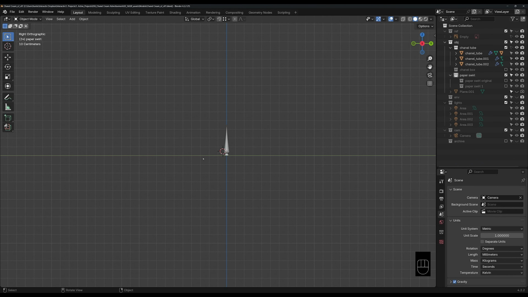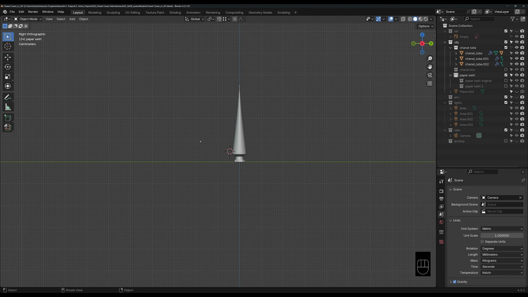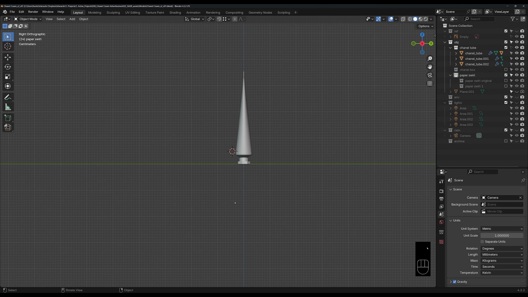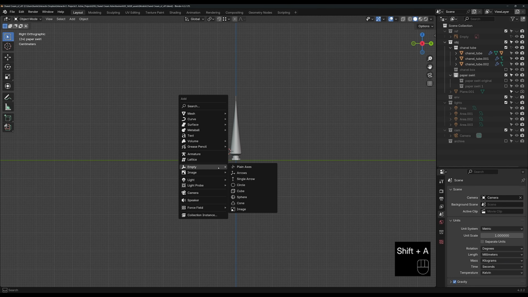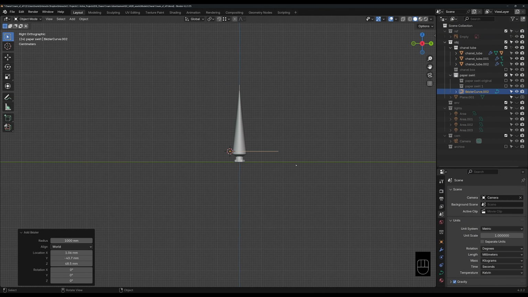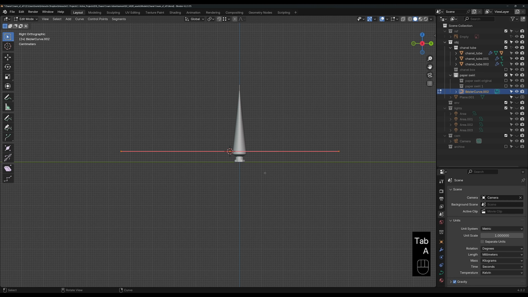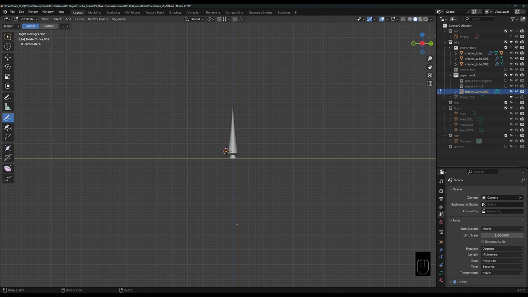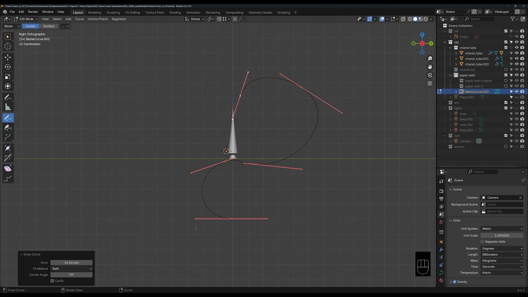Right, so the quickest way to get a curve up is, I'm looking on my side view here, and the fastest way I found to get a curve going is to just add in a Bezier curve in object mode, tab into edit mode, select all, X to delete the vertices. Then come over here on your toolbar, just T, and you can use the draw here. And so I'm just going to roughly sort of draw something here, and this will give us a curve.